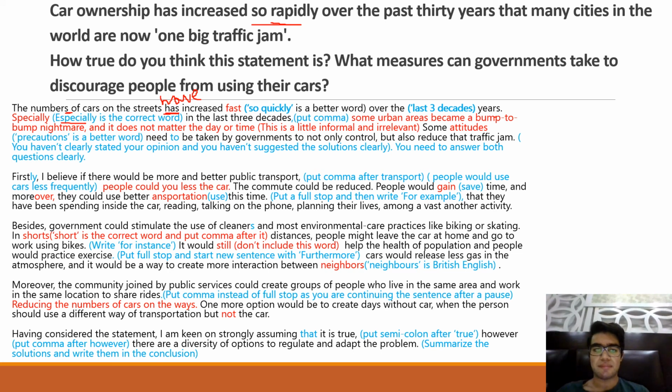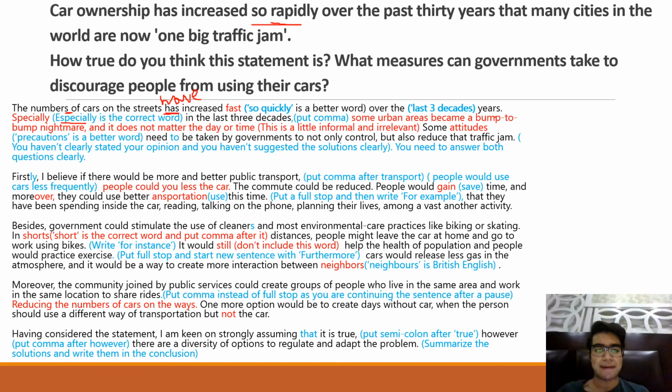Some urban areas... instead of saying the red part, so "some urban areas became a bump to bump"... Instead of saying that, you should say... well, okay, I have written my feedback on this in the next slide, so I'll go through that. But you shouldn't say the red part. You should not say "some urban areas became a bump to bump nightmare, and it does not matter the day or time", because it's a little informal and irrelevant. So you should be formal.